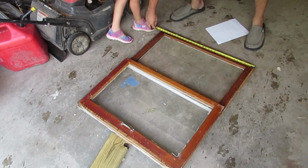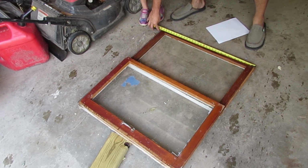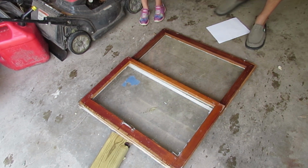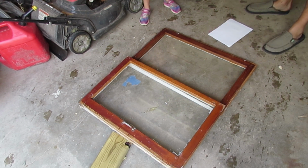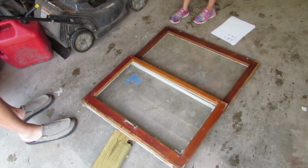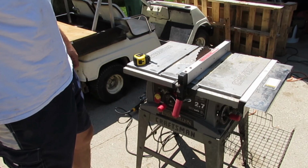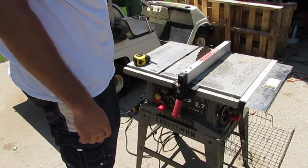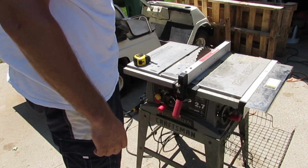So can you remember these? Yes. It's 31 and 7/8. So remember. Do you know how to do fractions? No. I don't even know what you're saying, but we need to buy a box for these. We're gonna build a box for these. So let's see, how are we gonna do this? I don't know. It's all your plan. It is all my plan, and I don't know either.